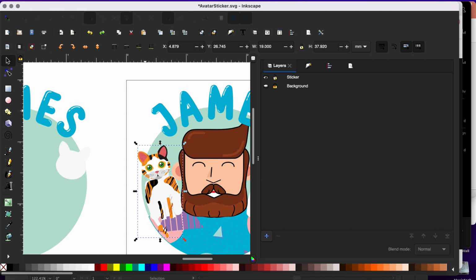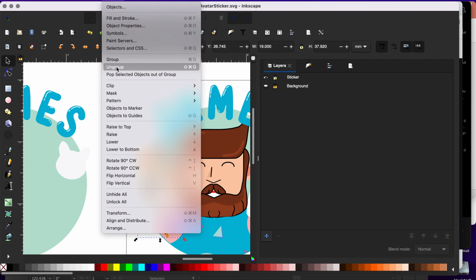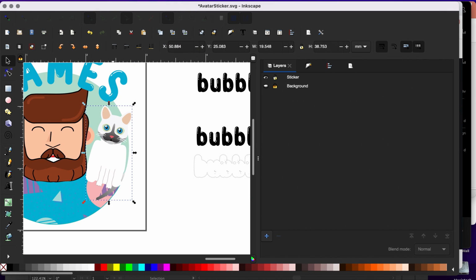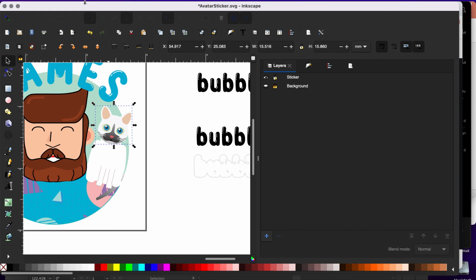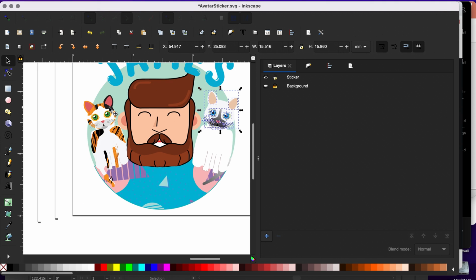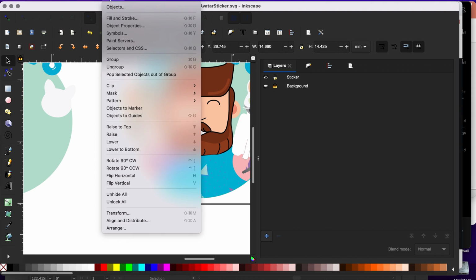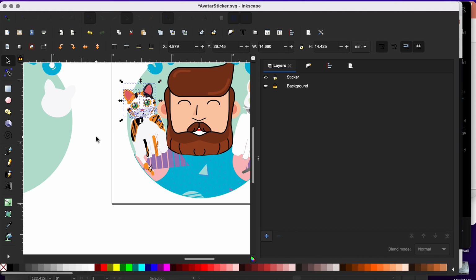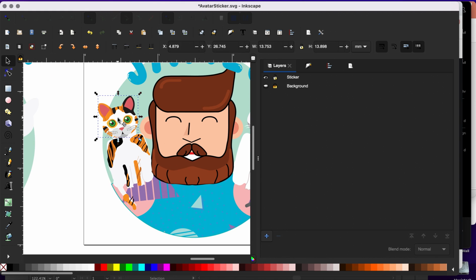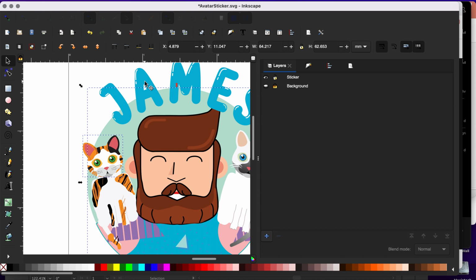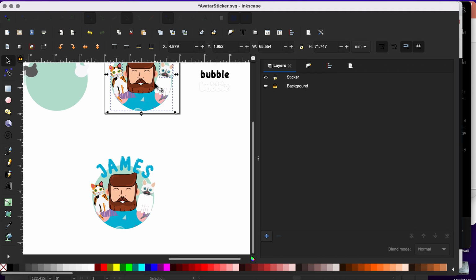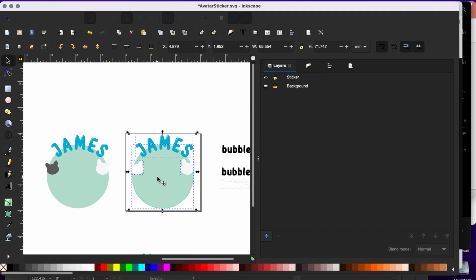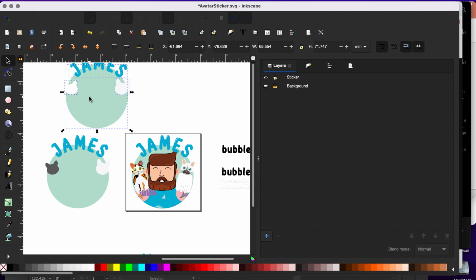So to kind of show you how I did that, I'm just going to ungroup this and go to ungroup. I'll grab this other one, cat, and ungroup my other cat here. This is all one piece. I'm going to ungroup that one more time. And then, yeah, this is all one piece. I'm going to ungroup this one more time here too. Okay. And then what you can do is I'm just going to select this. That's my background. I'll select my circle. I'll select my text, and then I'll go over here and select this other part of my cat's head. And then I'm just going to press Control D to duplicate that, and then I'll put that over there like that. So that's how I did that. I'm just going to delete that because I don't need that.